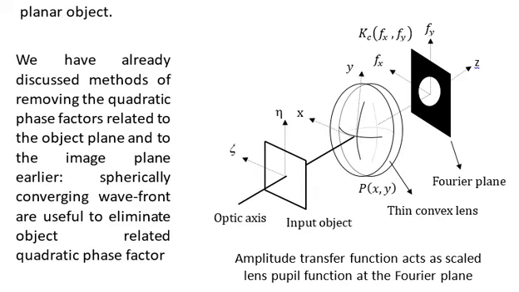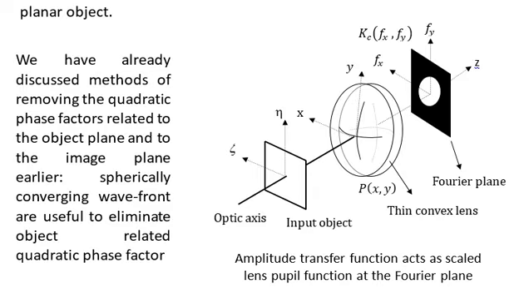You can see that we have labeled there capital Kc as a function of fx, fy because it is located in the clear aperture. Within the clear aperture, capital Kc is unity, and 0 outside. We have defined a pupil function p of x, y at the lens plane. So the lens aperture is actually the pupil function of the lens, or the pupil function of the system if it consists of a single lens.